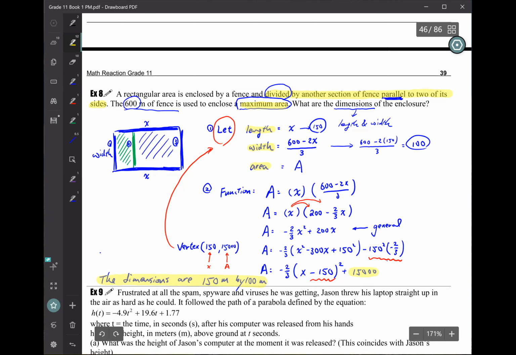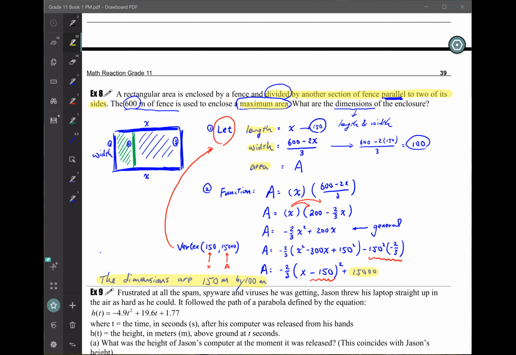The maximum area. So if you want to make a parking lot that has 600 meter of fence in total, this will be the dimension that you make, and you will also have a division in the middle, so you have two little areas. Any other dimension will always give a smaller area than this. Okay, any questions so far?